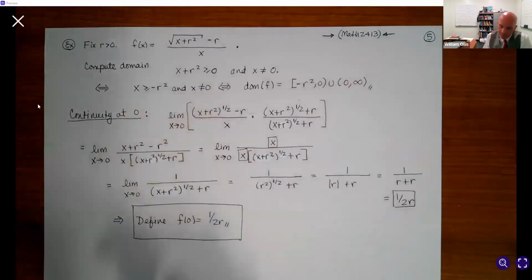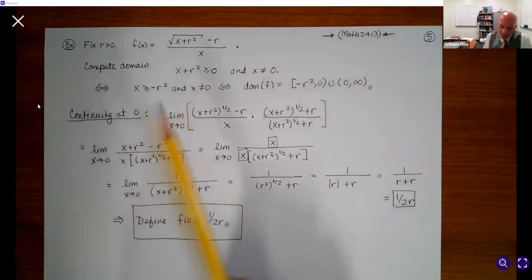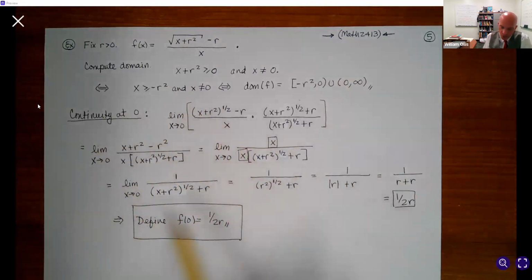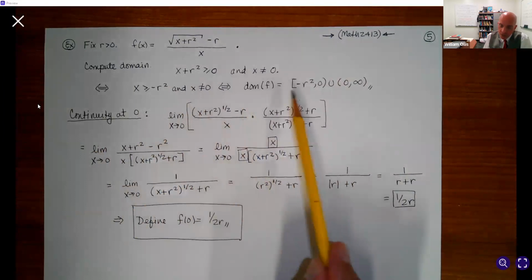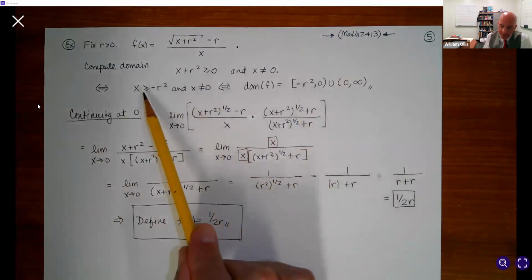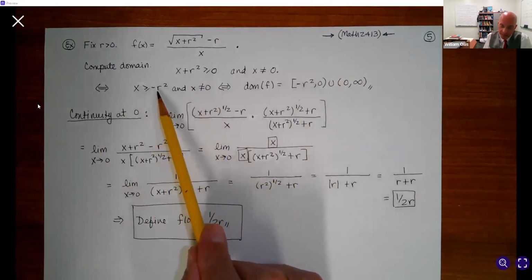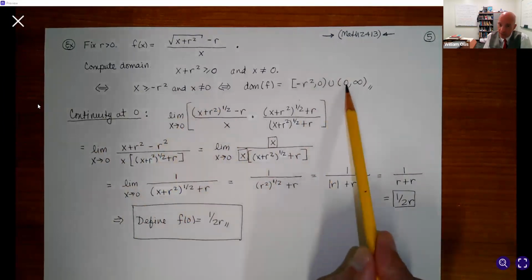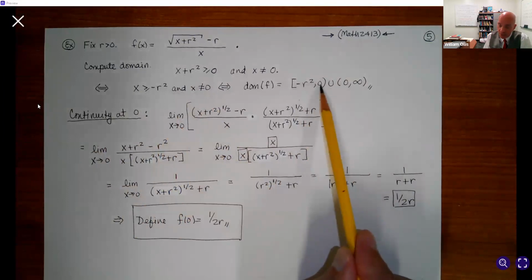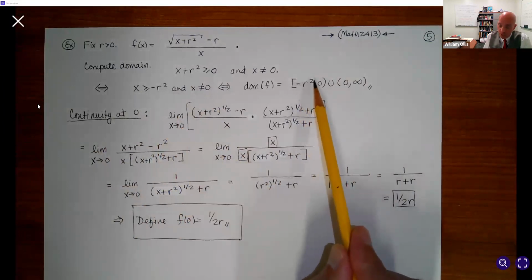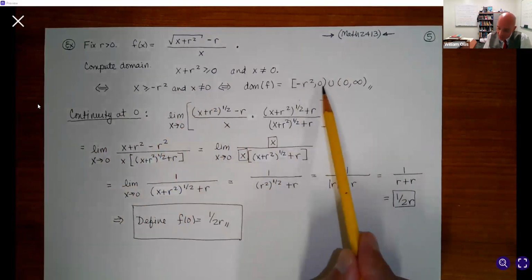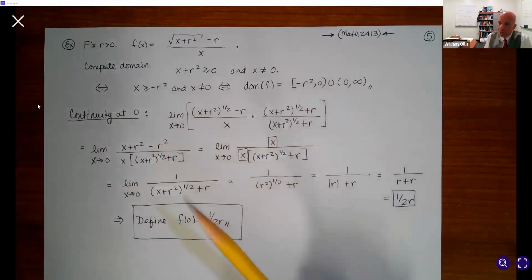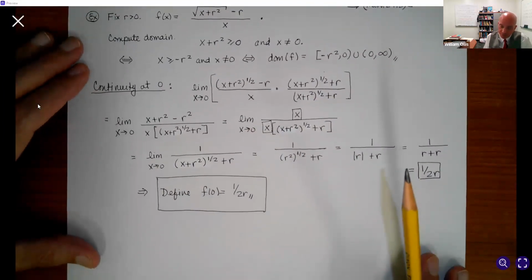So again, at first, when I looked at this, I thought that the majority of the problem is down here. So now you can see that x can be greater than or equal to the additive inverse of r squared, which is a negative number, but we have to kick out 0. Anything bigger than the additive inverse of r squared, including it, that excludes 0. So there's your domain. So that was simple.